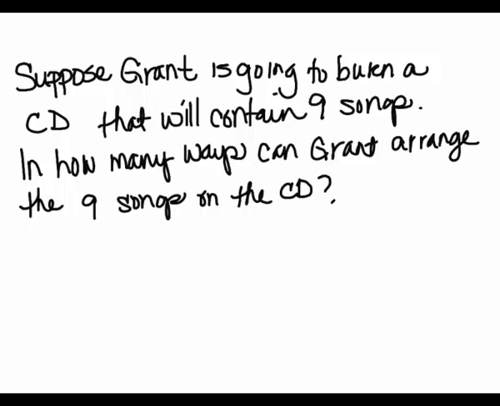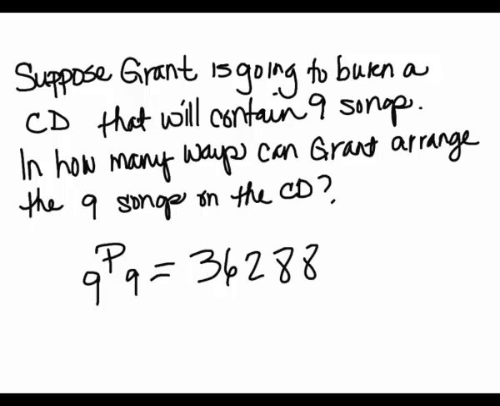Now this one's a fairly easy one. I'm going to take 9 songs, okay, and I just want to know how many ways I can arrange them. So I'm just putting them in different orders, and since I'm putting them in different orders, this is a permutation. So when I'm having 9 songs, permutation, I'm still using all 9 songs. So it's going to be 9 permutation 9. And if you do that, you get 362,880. And that's how many different ways that you can arrange the songs on the CD. Okay? And of course you could have done this by hand as well.